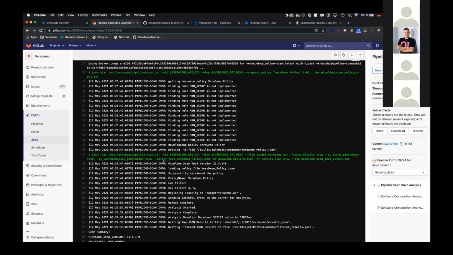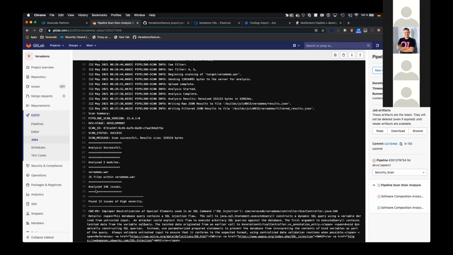Yes, but you can still filter using a policy, so you don't have to look at 1,000 informational low-level findings if you have those. They will not be bothering you in the pipeline either. So it's always about prioritization, right? Yes. I mean, we can show all these 146 findings, but you, as a developer, are most probably not interested in what you don't need to fix. So you can still rate them and filter according to what you want developers to actually fix. So giving developers only the accurate results and prioritizing for them upfront. Excellent. All right, so that is the pipeline scan.